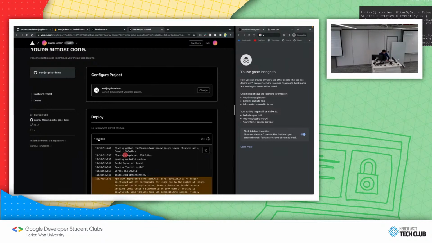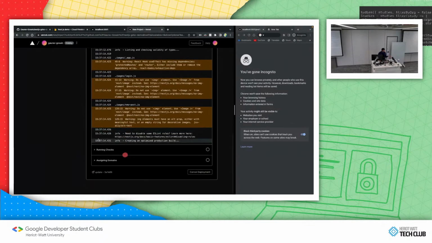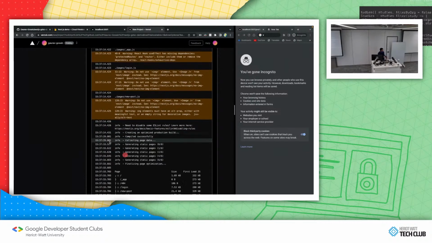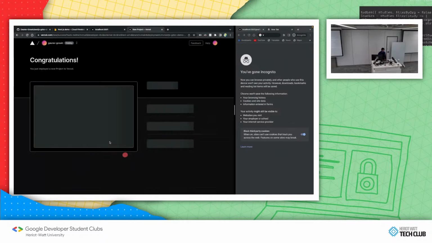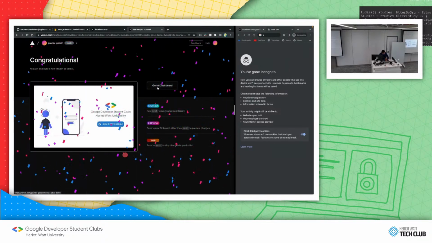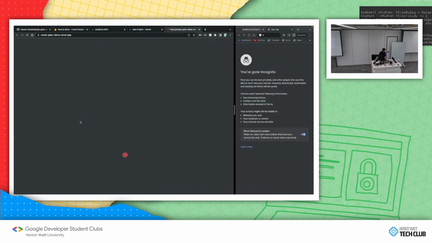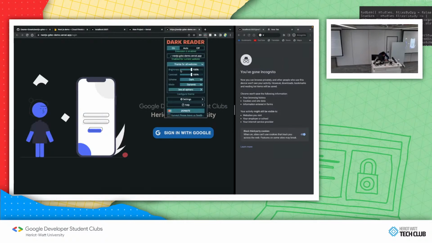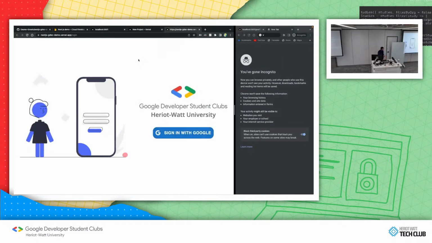So we can see it's building right here. We get a few warnings, but those are image tags. Next.js has their own image tag built in, but it's not really optimized, so I didn't choose to use it right now. But they recommend you using their image element. So you can see it compiled successfully. Now it will build your app into something that's near static, so it can be deployed really quickly. You can see it deployed your app just as simple as that. Now you can click on that and you should see you have a custom website that anyone can visit. I have dark reader, so the CSS looks a bit weird. But yeah, so you have basically deployed your own web app.